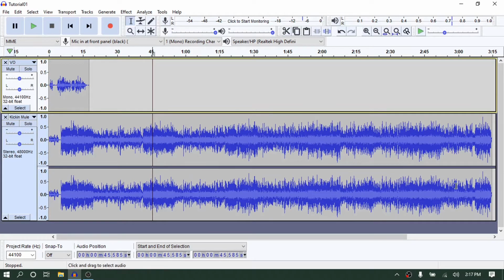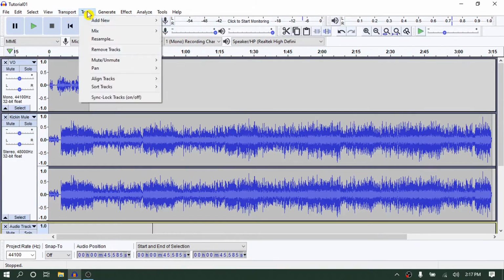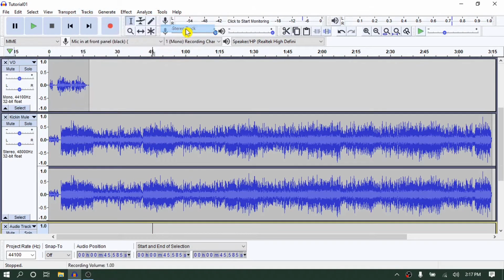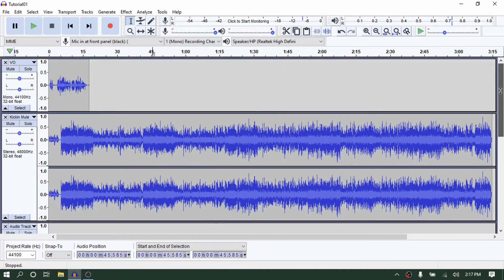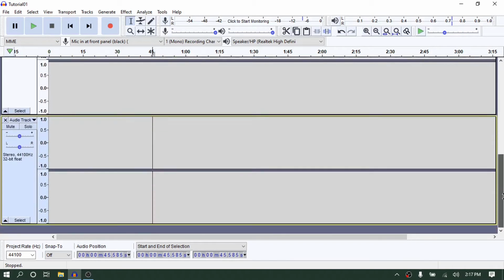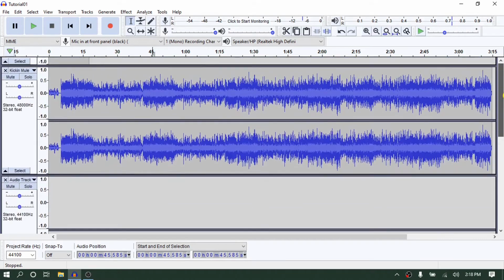That comes in handy if you suddenly start adding tracks, right? If you've got a track and a track, and then suddenly you've got all these tracks and you're trying to remember which is which. It helps if you have titles over here. If they all just say audio track, it doesn't do you much good.